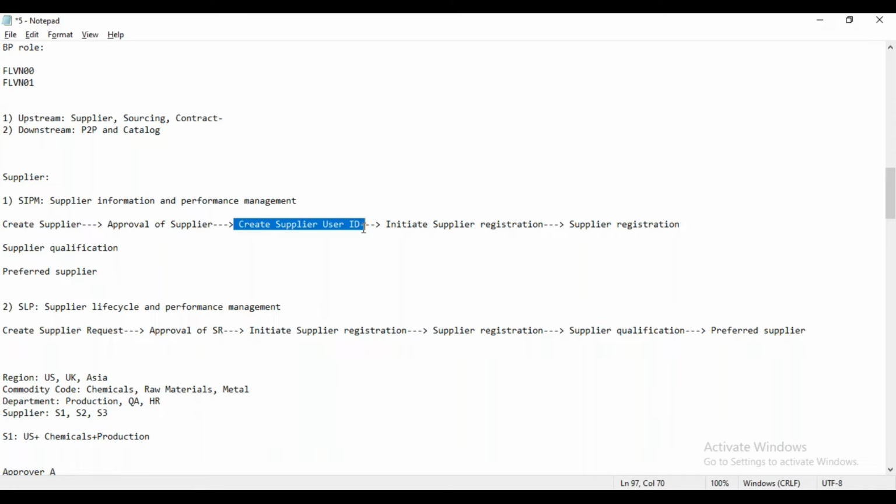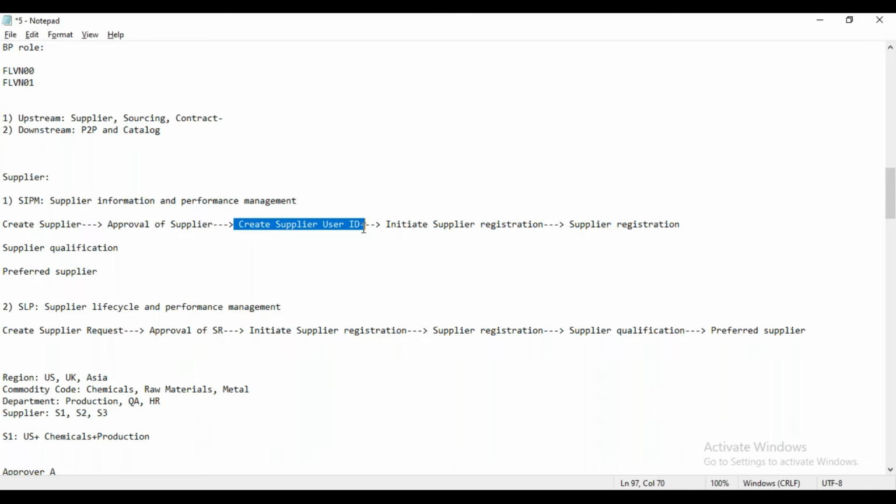Many customers raise this concern to the Ariba team: why do we unnecessarily have to create a supplier user ID in our system? The supplier is not part of our company's employees, and we are not going to provide any access or authorization to the supplier. And creating the supplier user ID is not very quick.